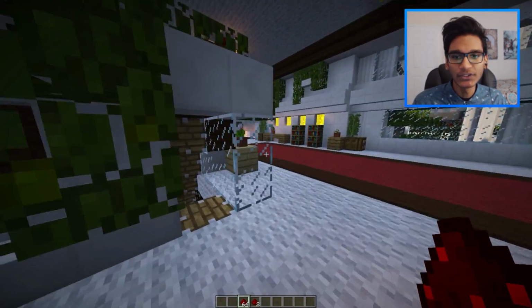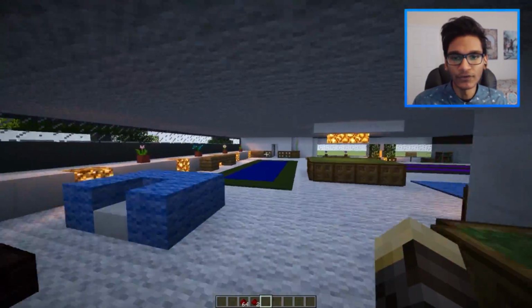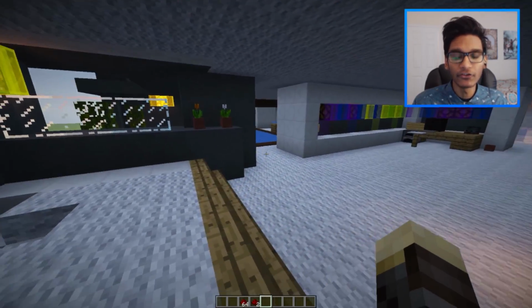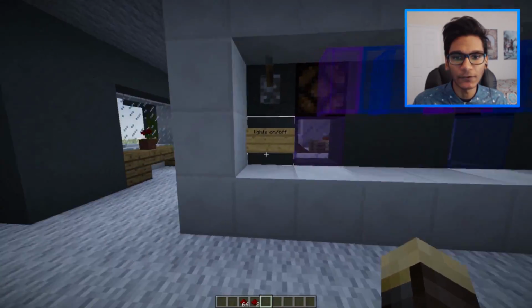Alright, let's go ahead and go to the third floor using that special elevator on the side, which is located right over here. So we basically walk over here and hit this button, and it should push us all the way to the top. There we go. And now we're on the third floor. Yet again, some lovely decorations, and we do have a bit of redstone up here, so let's go ahead and take a look at this.